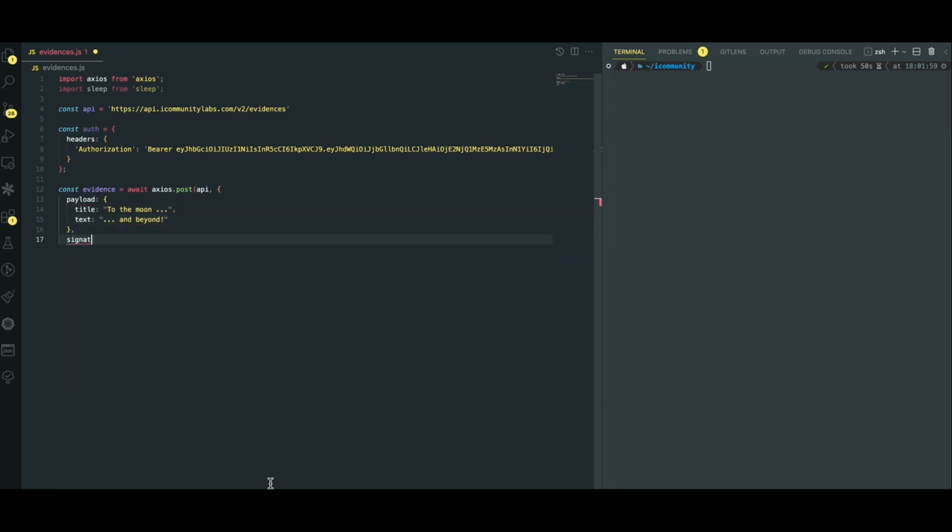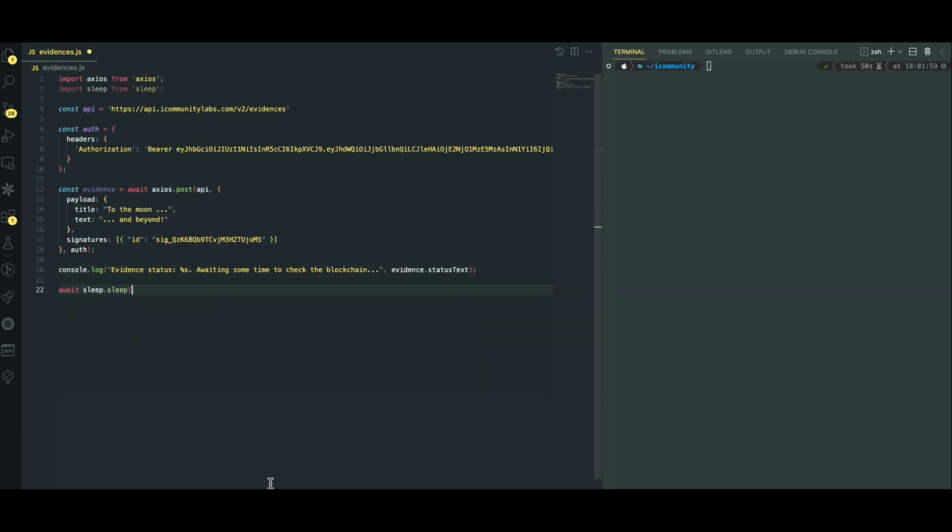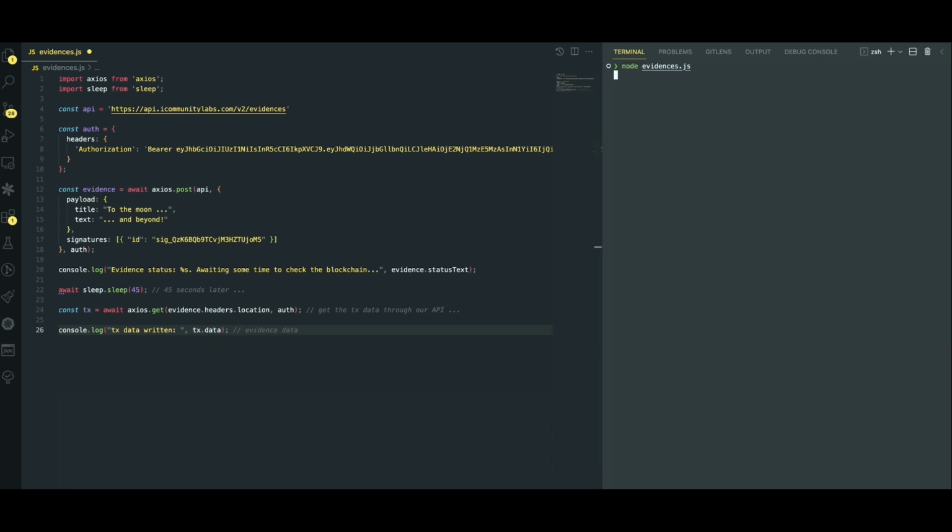responsible for this evidence. The evidence content goes inside a JSON payload with its title as a string, and each file is included in an array with its name and its content encoded in base 64 within an object. The signatures are sent as an array of JSON objects, and each JSON object must contain the signature ID of a signer.